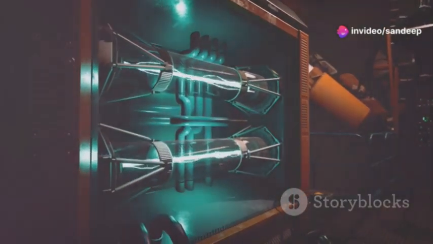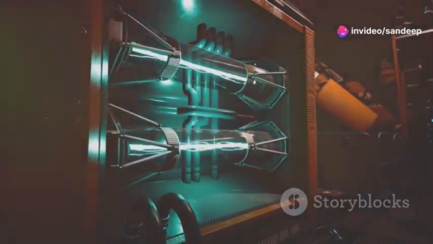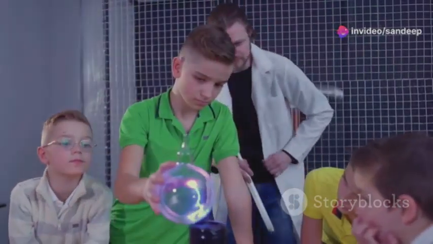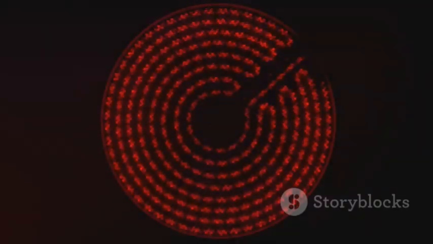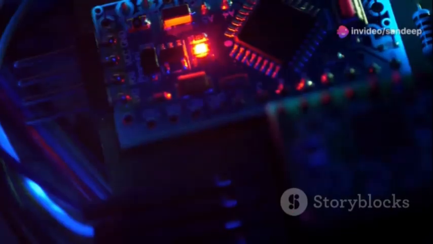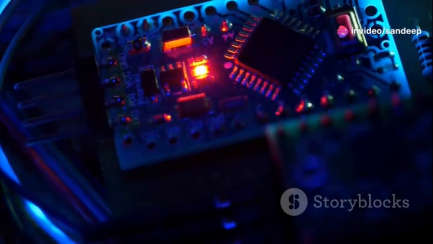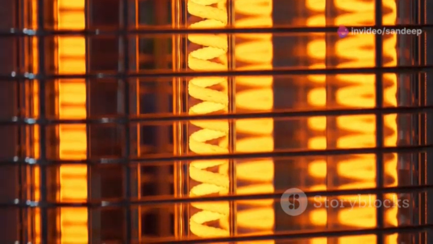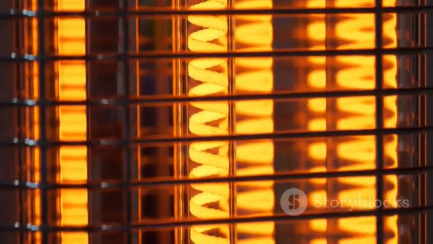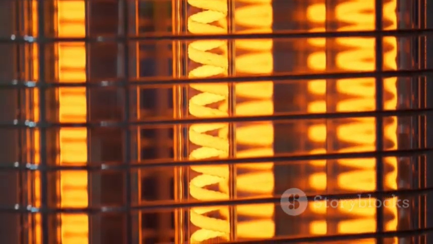Think of it like this. Imagine a crowded room where people are trying to move around. As they bump into each other, they transfer energy, and the room gets warmer. The amount of heat generated depends on the current flowing and the resistance of the material. The higher the current or resistance, the more heat is produced. This heating effect is the principle behind many everyday appliances, like electric heaters, toasters, and hair dryers.